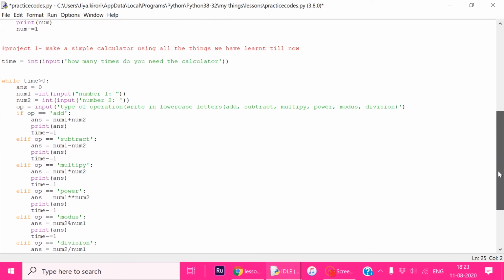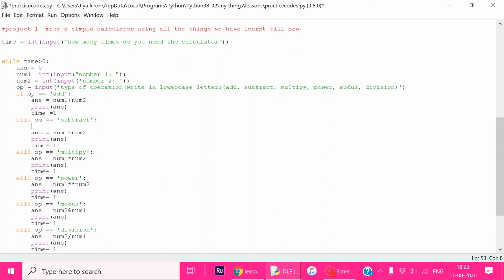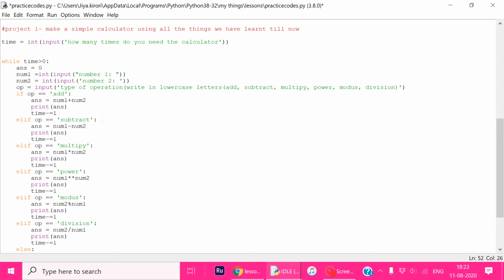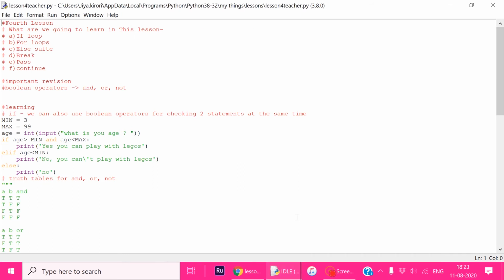So this is how it works for all of them. But if you notice here, when we are doing the subtraction one, if num1 is not more than num2, then the answer would be in a minus. So to avoid that, we can modify it after we have done this class, because there's an important thing I want to tell you about how to put two statements in one if.